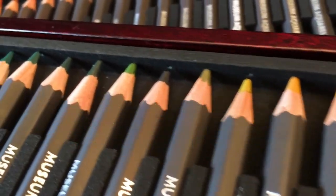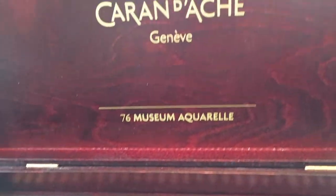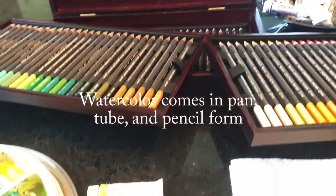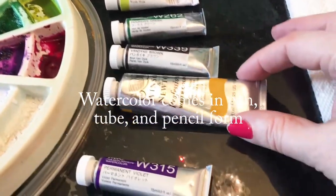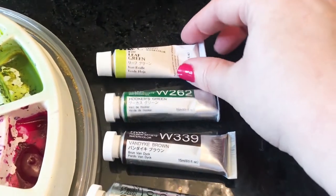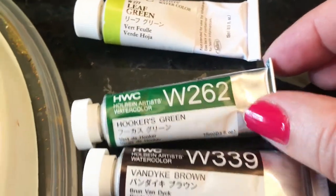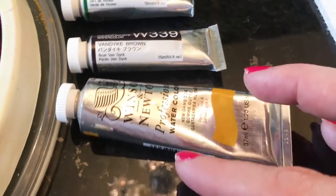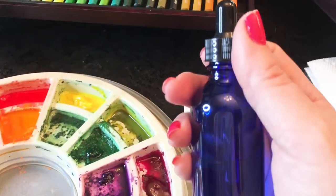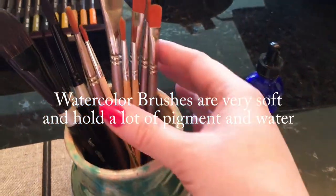So you can get watercolor that comes in pans, in tubes, or in watercolor pencil form. And so the difference between watercolor in tubes and watercolor in pans is that in the tubes, you basically just squeeze as much paint as you need into a little container, and then you add water to it. And what's nice about that is you can get a lot of paint at one time onto your brush, and you can control really carefully your water to pigment ratio, that type of thing.